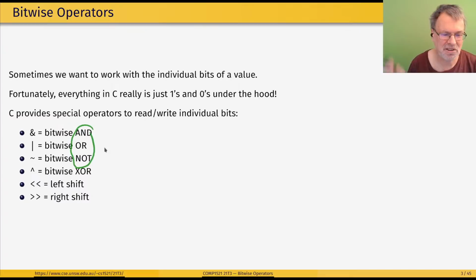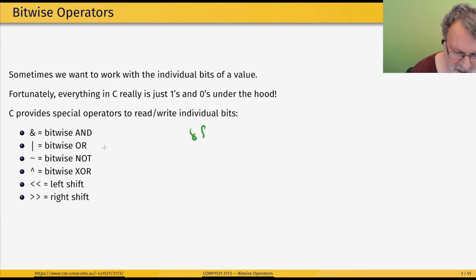Yeah, they're pretty similar to the logical operations, except logical operations, double and operates on a whole value, double or operates on a whole value, and a logical not, an exclamation mark, operates on a whole value. It'd be good to experiment with those. Try putting some values into both of these and see if you can come up with where they're the same and where they're different.